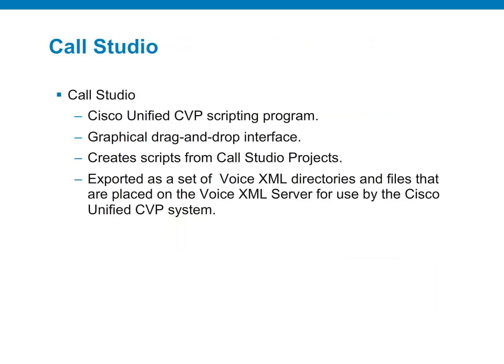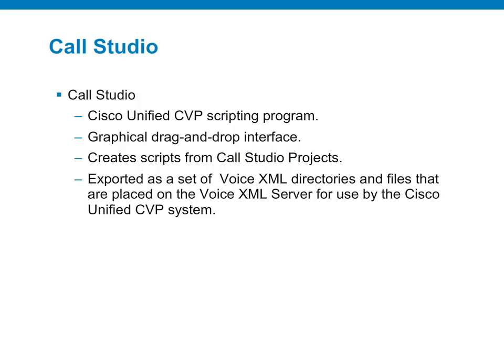Call Studio is installed as a component of Cisco Unified CVP and is the scripting program used to create voice XML scripts. It uses a graphical drag-and-drop interface that uses script nodes called elements. It allows you to create scripts from Call Studio projects. You can create new or import projects into Call Studio.